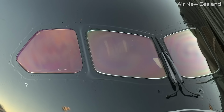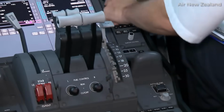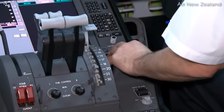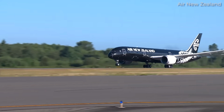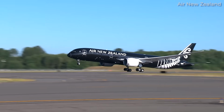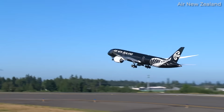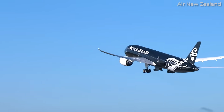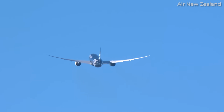this part of the carrier's aircraft collection has also been experiencing engine issues. These aircraft utilise Rolls-Royce's Trent 1000 engines. While some airlines have had their A320neo family jets impacted by Pratt & Whitney engine issues, and other airlines are suffering from Rolls-Royce Trent 1000 issues, it's sadly a double whammy for Air New Zealand.